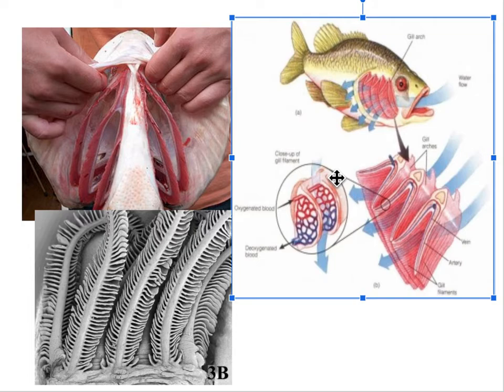As that water goes out the gills, the oxygen that the water is carrying goes into the capillaries of the gills and passes that oxygen into the fish, while the carbon dioxide that's in the body of the fish is going to exchange into the capillaries as well, but it's going to exit with the water. So the gills are kind of a one-way system where you just have oxygen going inward and CO2 going outward.